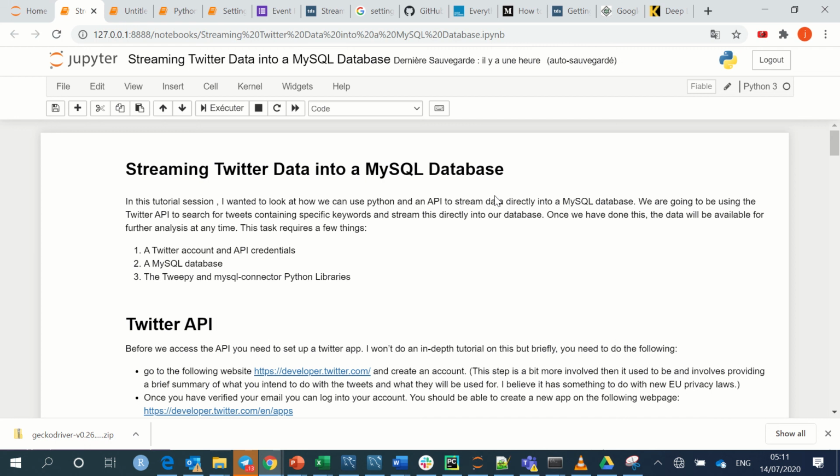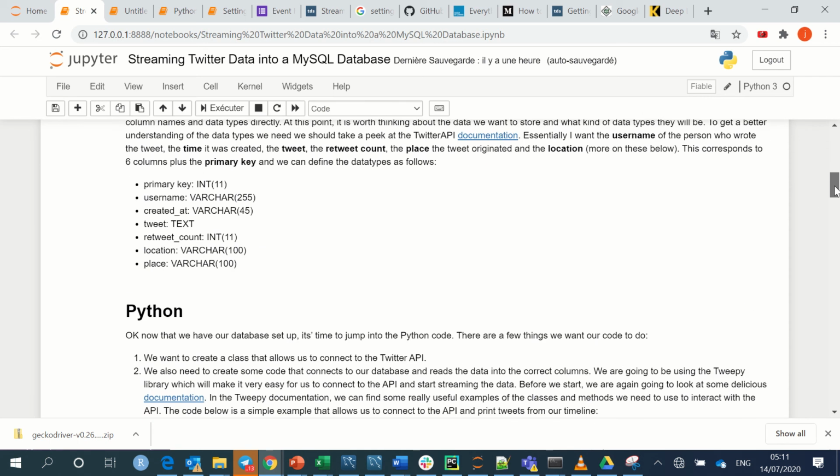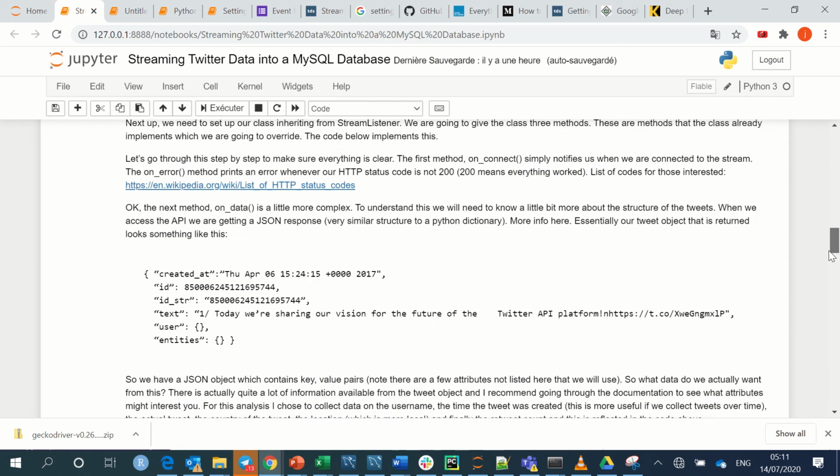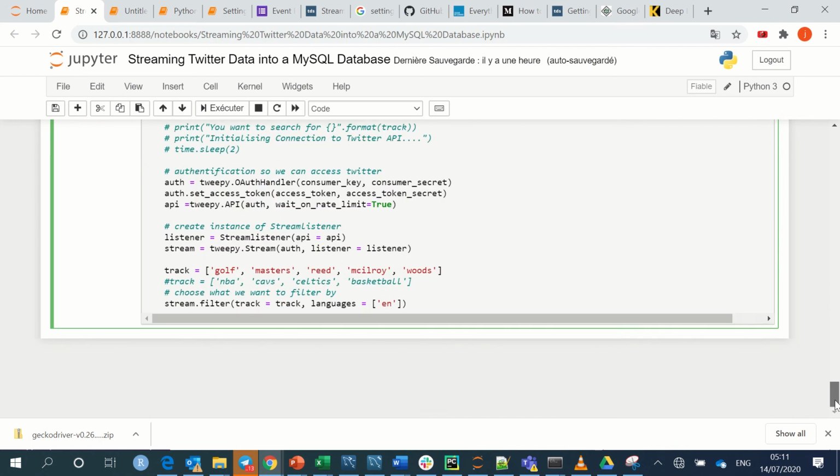So instead of using pandas to manipulate data, you can just use SQL, I think. You are not required to use that, but if it can help, it's okay. I just provide it to help you, to show you what you can do with Twitter data.